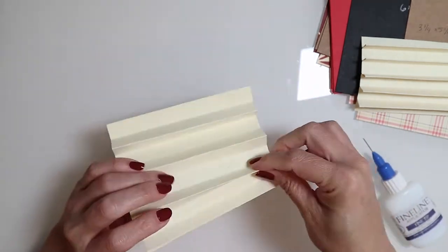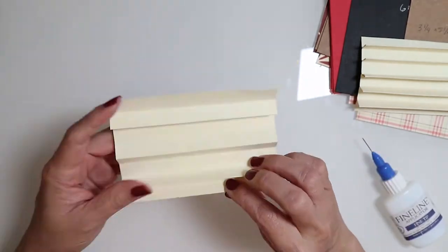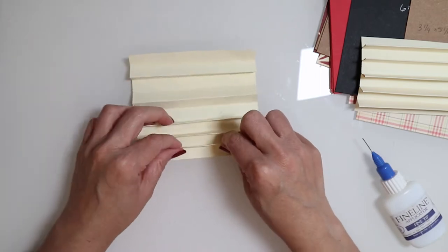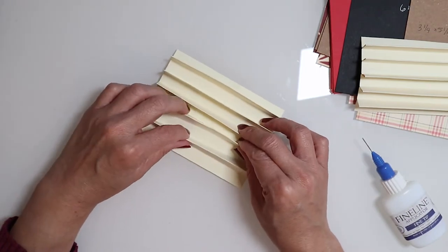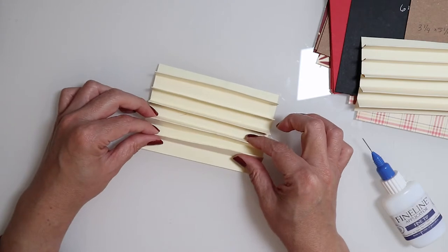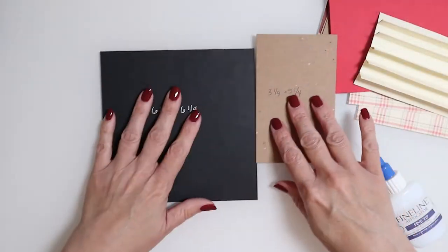In the interest of time I have already made my binding. The reason is that we want to make sure we have enough time to allow this to dry and set. I don't want to start using this right away unless it's set, because if I do it will create problems as we go.